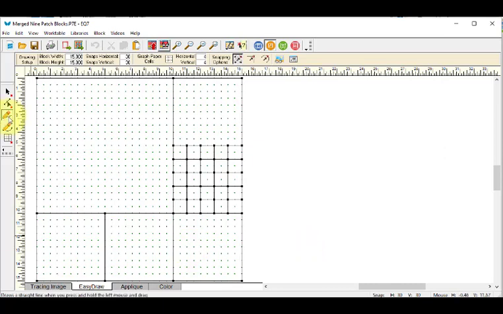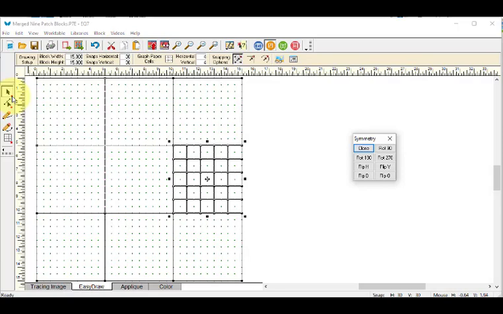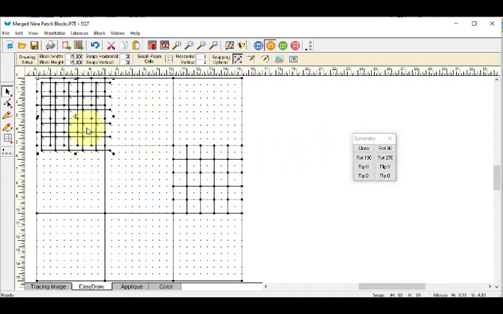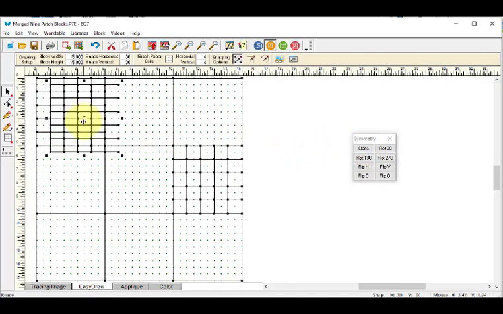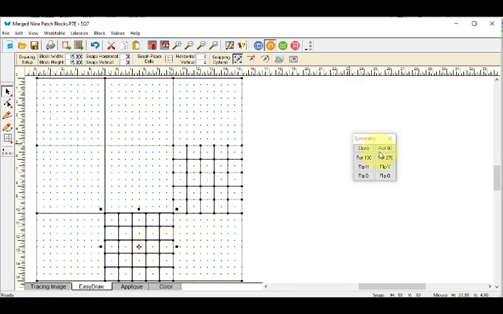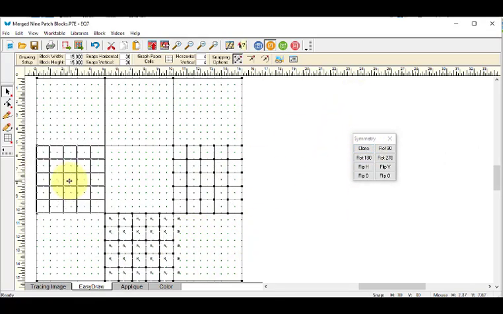And for this one, again, I'm going to make sure my settings are 15 by 15, 30 by 30. I'll use my pencil tool or my line tool to redraw the 9 patch. I'll use my pick tool, pick up the 5 chain, and I'm going to actually just right click, and I'm going to clone that, and I'm going to continue to clone. Oh, and I put that in the wrong space, so I'm going to do some Control Z's or undos to get that back, and I'm going to go ahead now and just do that correctly.